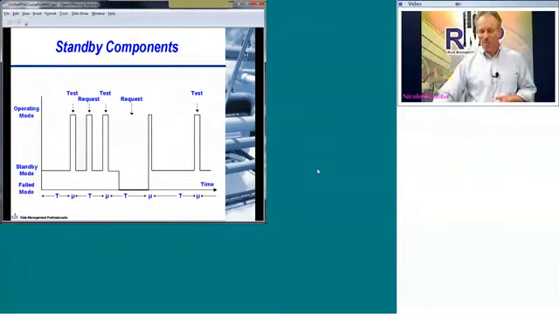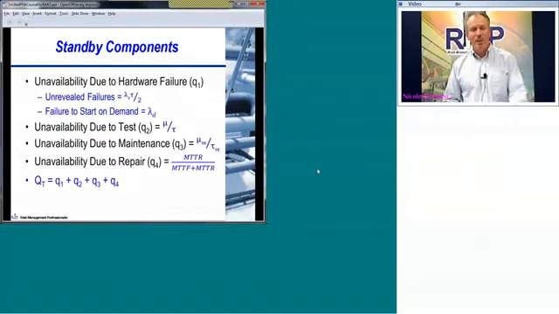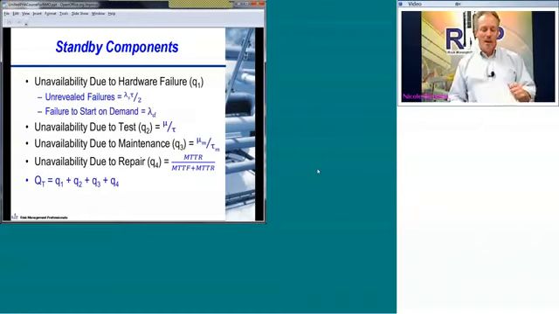For standby components, there are a couple of things we need to keep in mind. I talked about what really drives that. What usually drives that is the 1/2 lambda t. For hardware failures such as a relief valve, these are all unrevealed failures. An unrevealed failure can be a function of time, as in the first sub-bullet: unrevealed failures being 1/2 lambda in the standby mode, that's what lambda s is, times tau.